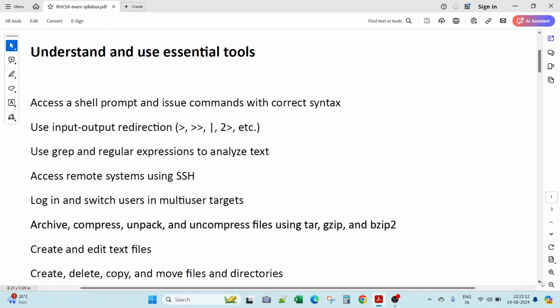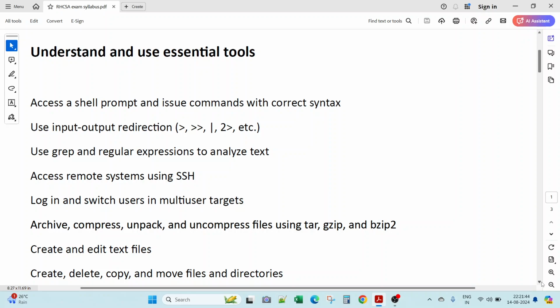Our next important point is how to create, delete, copy, move files and directories. If you are a Windows user, most of the time you created some folders. Also, you copy files from one folder to another, like from D drive to E drive or from desktop to documents.